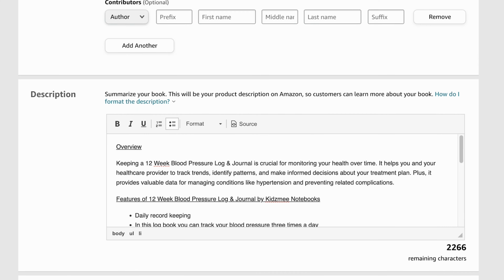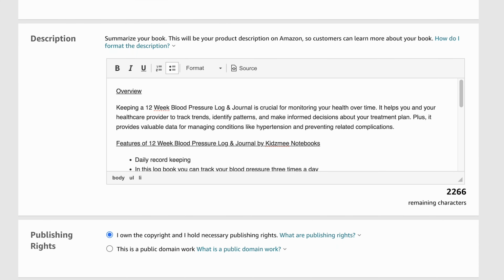The better your keywords are, the higher you're going to rank on Amazon. Then you're going to make sales quicker. And once you start making sales, you get reviews, which will rank you even higher. And then before you know it, it's this snowball effect of just getting sales on autopilot.